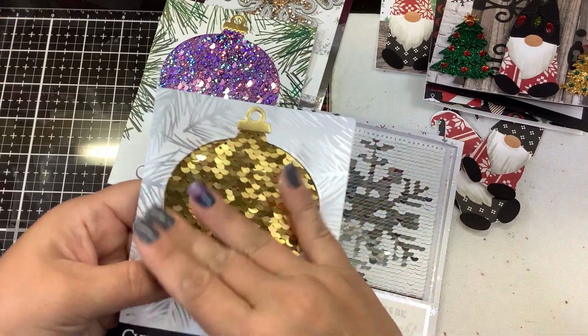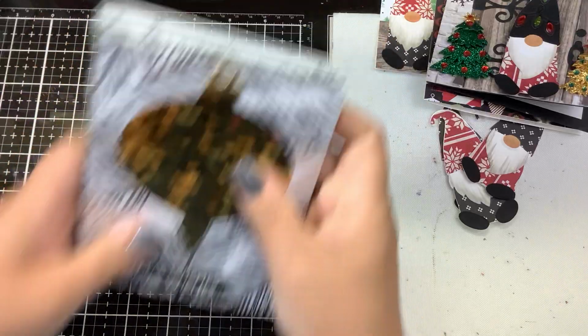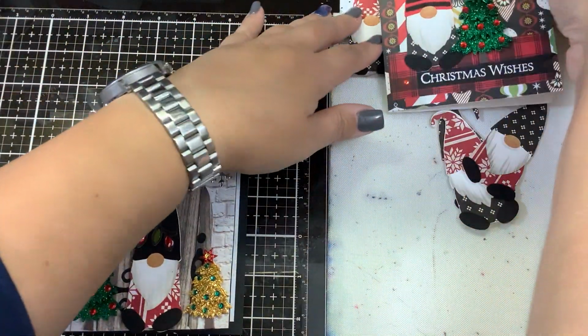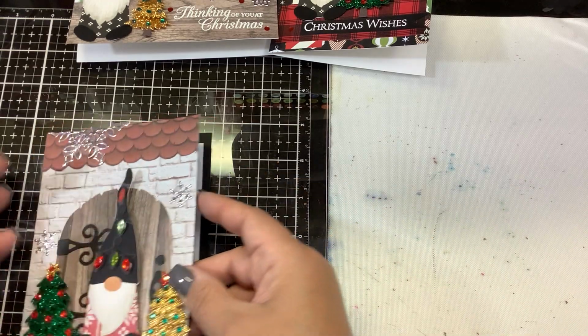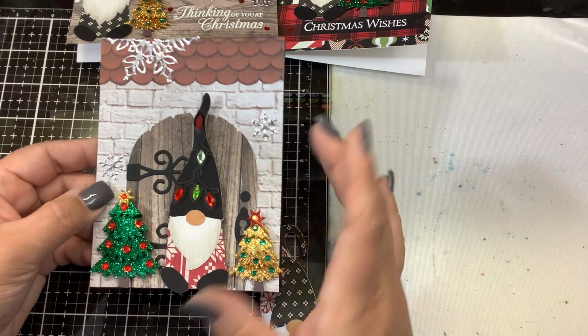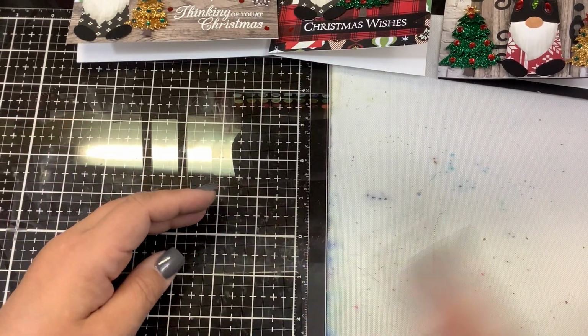Okay, so I already did a video on this. I will link that for you guys. But today I wanted to show you guys how I did the little gnome background. So we'll work on our little gnomies here. And I was going to do them like a couple, but I like just having one. I think he really becomes the focal image without being overcrowded because of the size that I made the gnomes. I think if I had made them a little smaller, they would have worked out better.